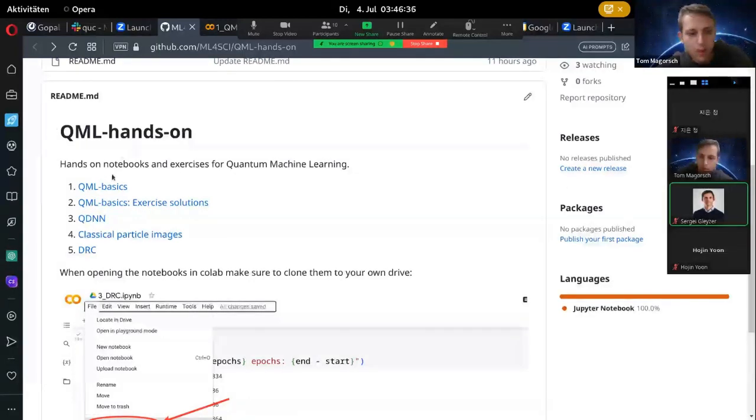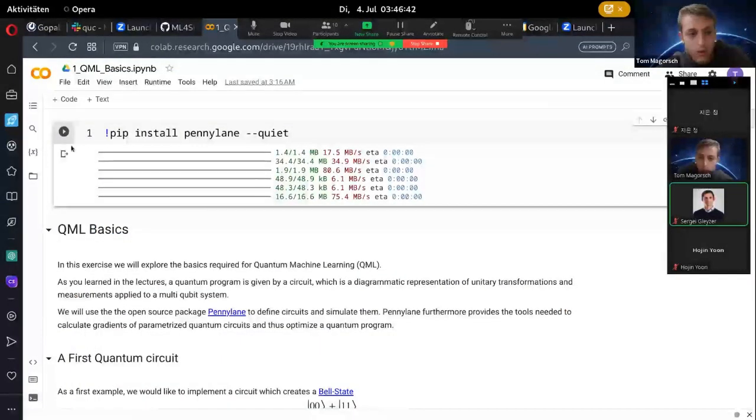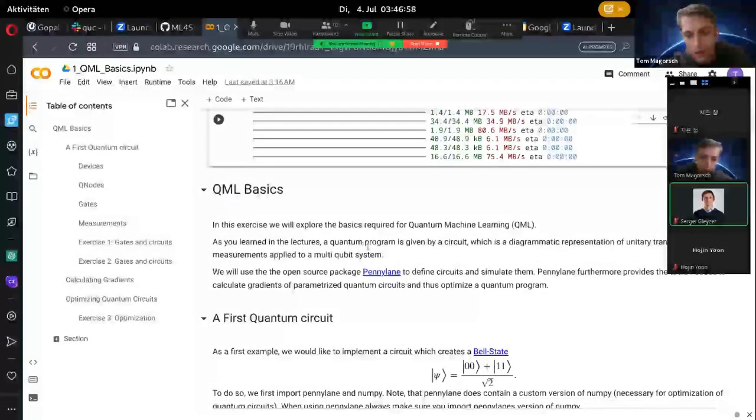And so yeah, we would like to ask you to start off with the QML basics one. This is this notebook here, and in this notebook we will explore the basics of PennyLane. So how to create a circuit, how to run it, how to then create gradients and optimize a quantum machine learning program. And we're doing that in PennyLane. PennyLane is a library specifically designed for quantum machine learning. There are other libraries for quantum computing, for example, probably the most famous one is Qiskit from IBM. And there are libraries by Google and many more. But I personally really like PennyLane for many reasons. First of all, it's really made for quantum machine learning.